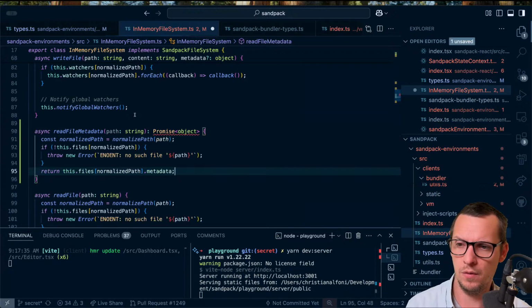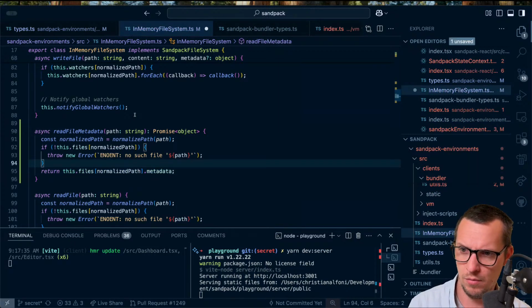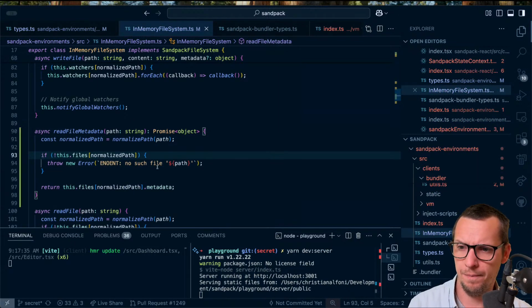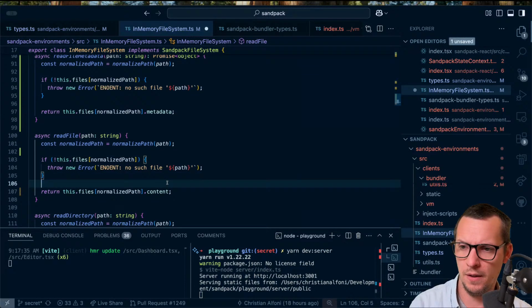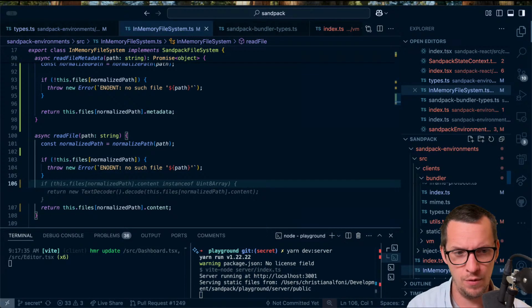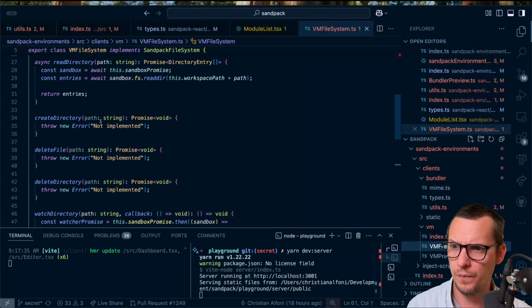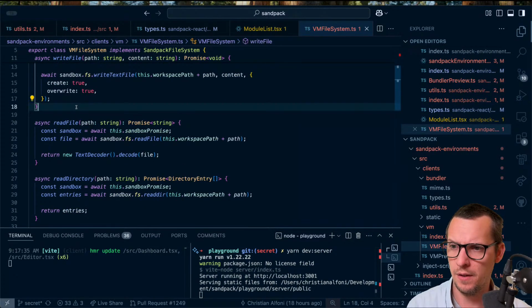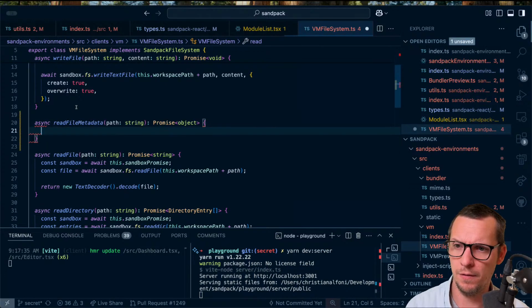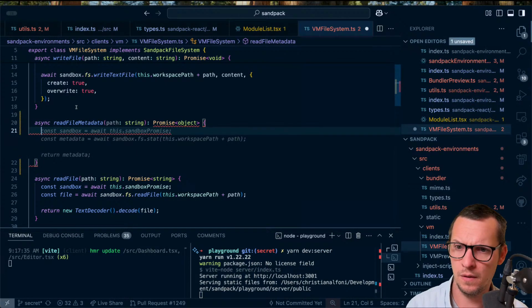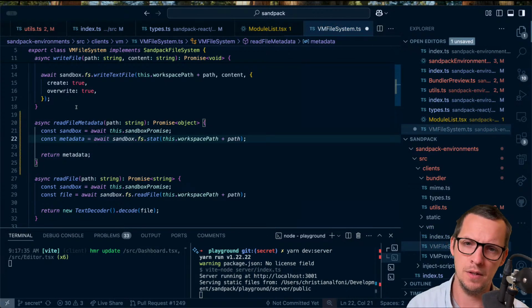Okay, and then we just need to have that for the VM as well. But that's actually not gonna do anything. Read file metadata. Oh, that's interesting.